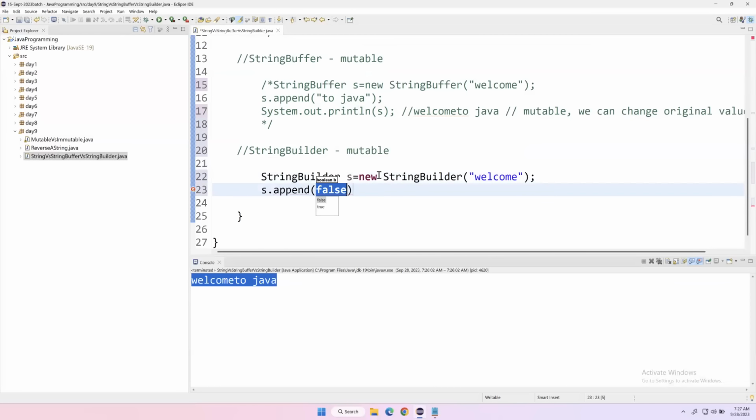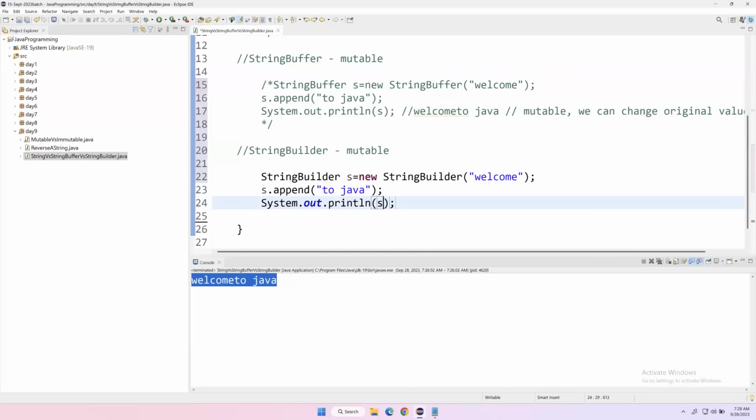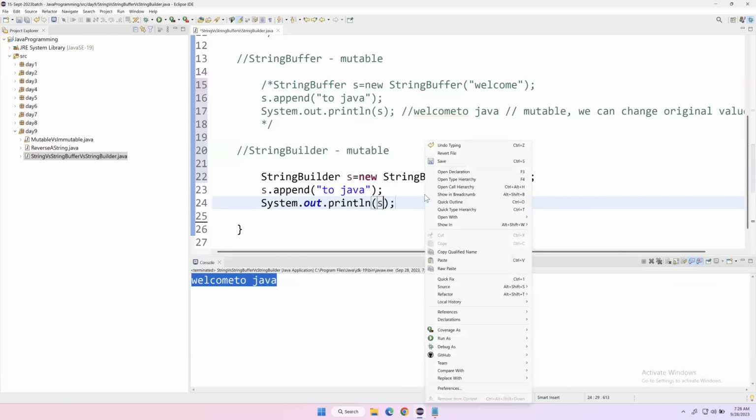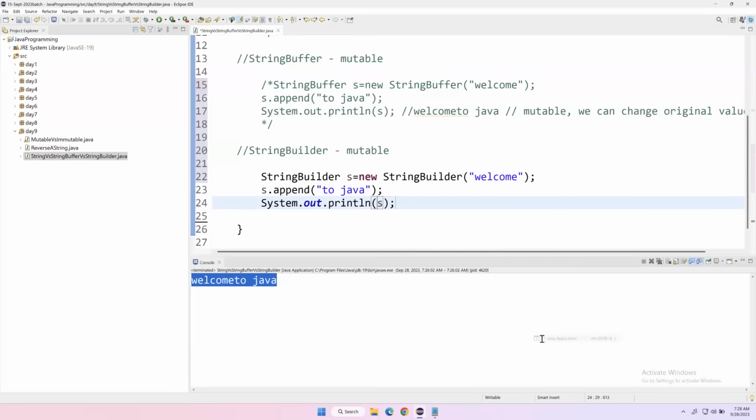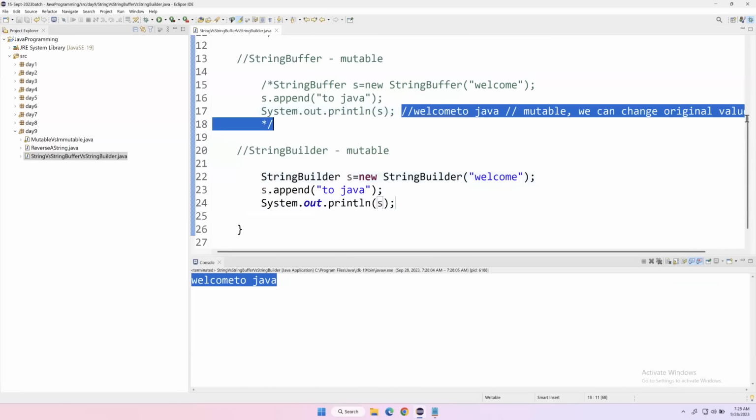I'm using the append method and appending some value. Now I have done some operation by using append. Now I'll try to print the S value. Execute. Okay, now we can see it is concatenated. That means this impacted the original value of S. So this is the same output.